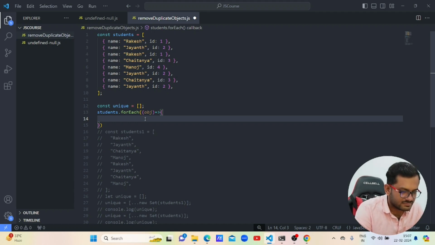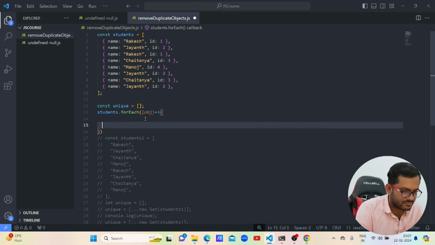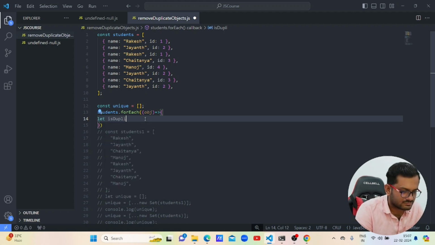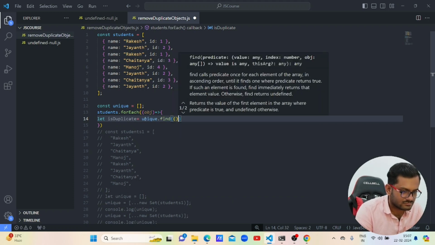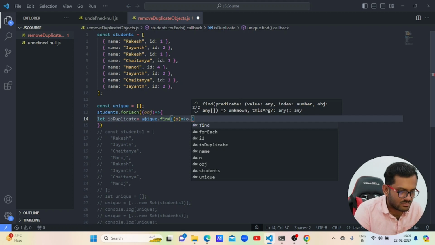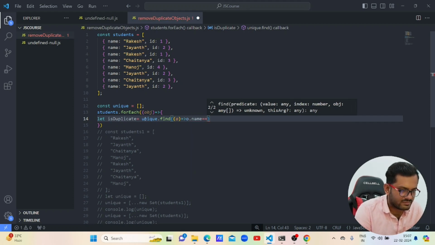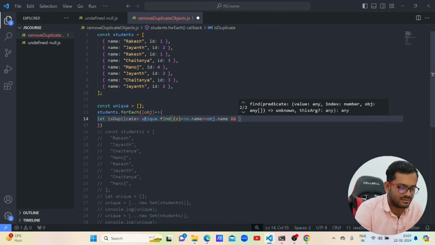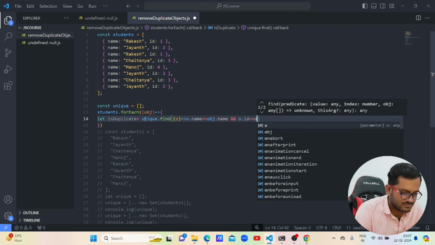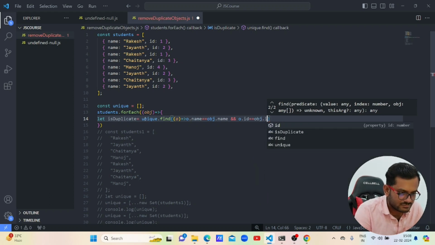So let's do let isDuplicate is equals to unique.find, where o.name equals obj.name and o.id equals obj.id.